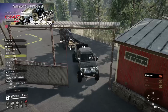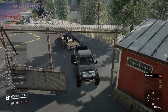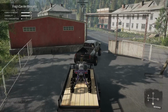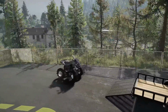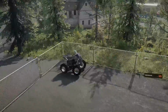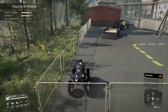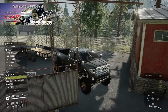All right, the whole setup is in here. Ramps down, stop engine. We'll go ahead and unpack, and let's walk on back there and grab the Can-Am. We'll get it unloaded real quick and set it where they want it. They said to set it somewhere near the fence. Not really a big deal. They'll come out and work on it whenever they can, and that should be good. Looks good to me. All right, let's fire this thing back up and get back on home.